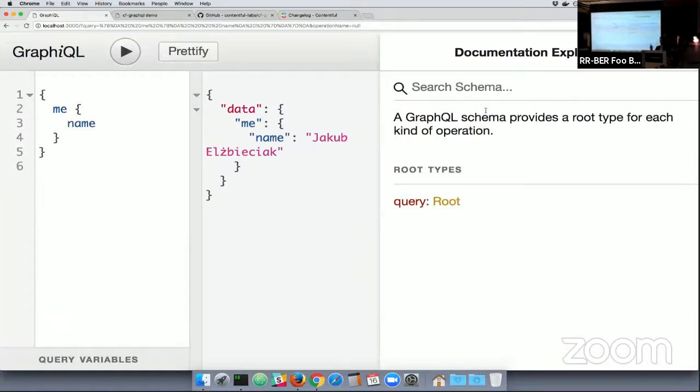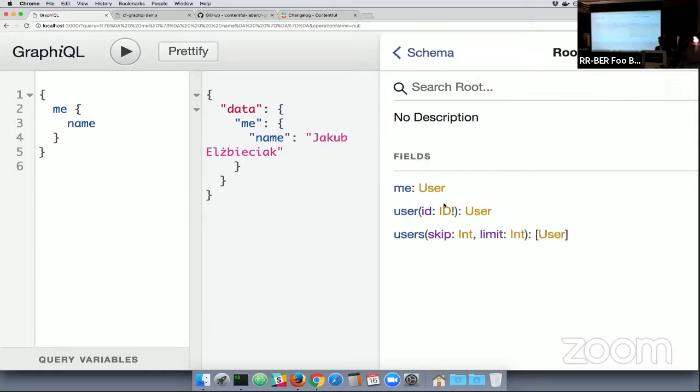This tool that you can see here, this is called GraphiQL. Note the single letter that you've got between graph and QL. The pronunciation is "graphical". You can use it to query your own GraphQL server. So I created this GraphQL server, and here's the schema of this GraphQL server. Schema is basically a description of the data that you can request from this server.